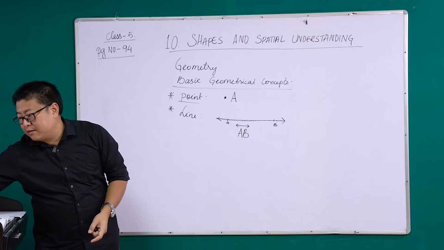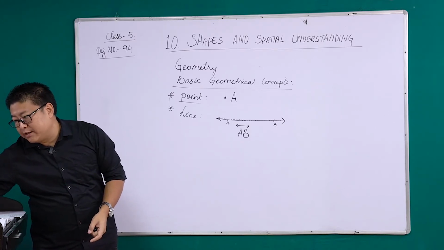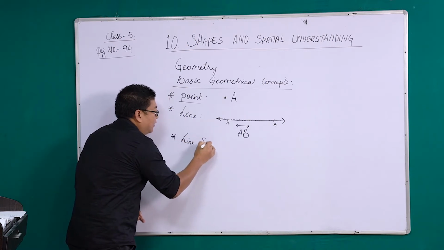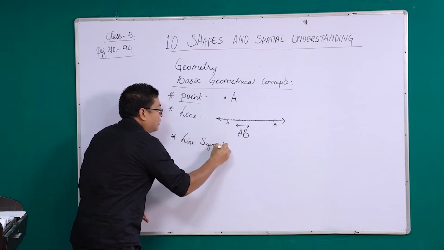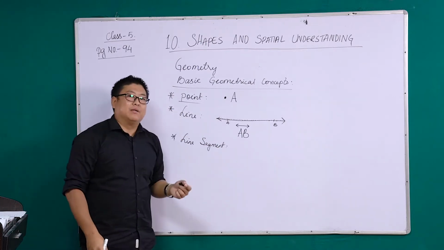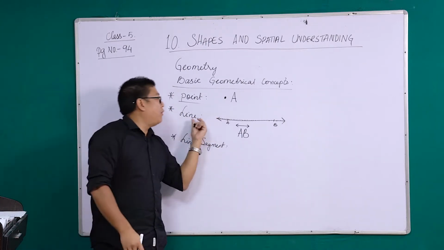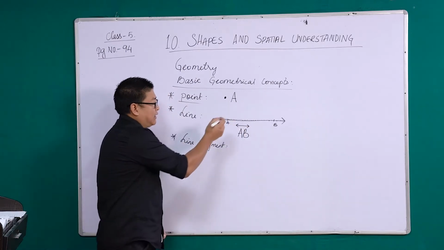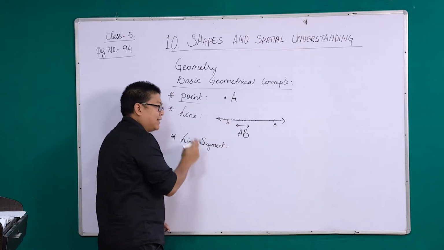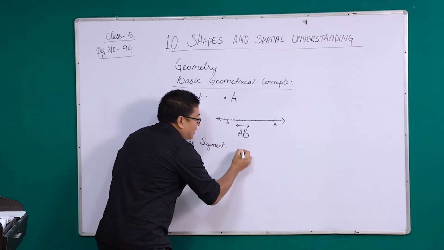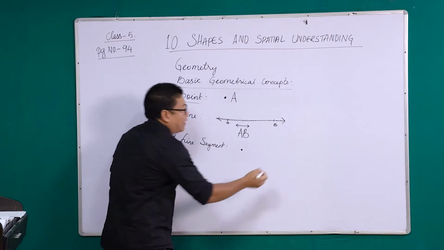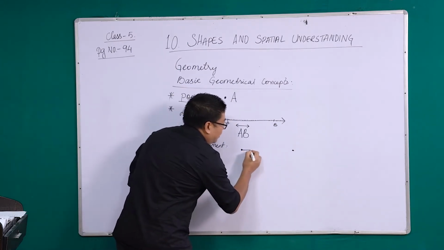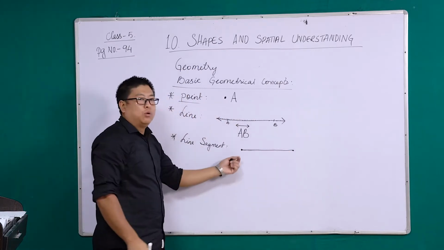So the next point that we'll be dealing with is line segment. Now what is line segment? Line segment is a part of this line, all right? It is a part of this line. Now the difference between this line and line segment is that in line segment we have two fixed endpoints, meaning the line will run only between these 2 points. It will not go beyond.